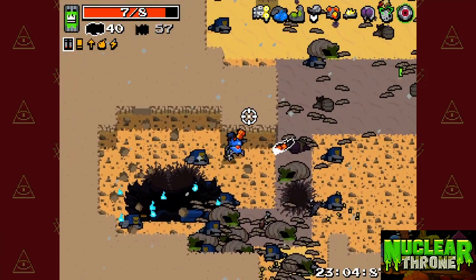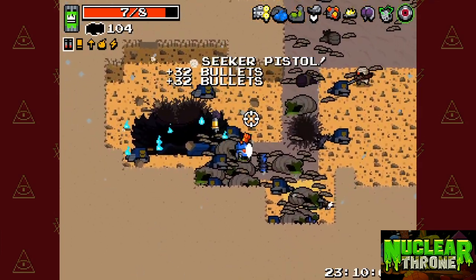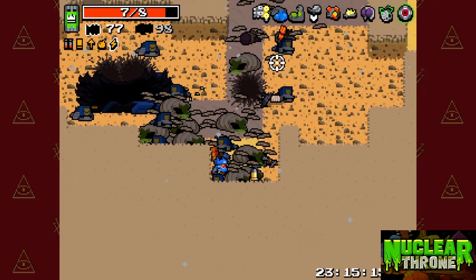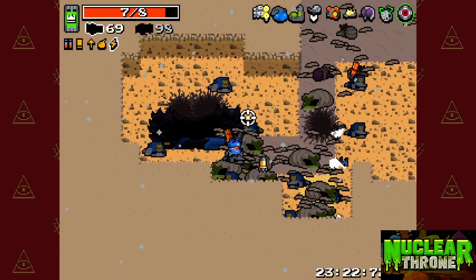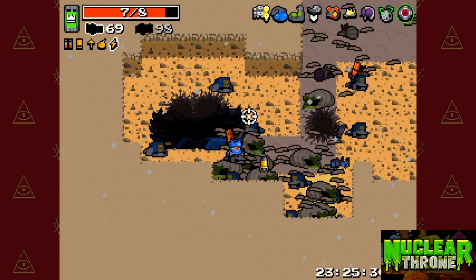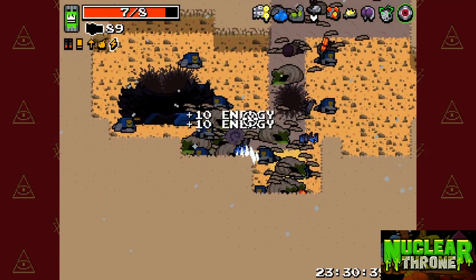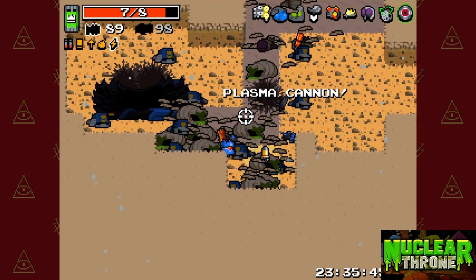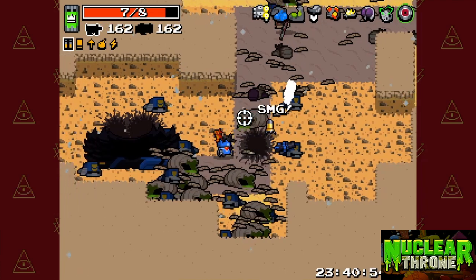Yum yum yum. What to eat? What to eat? Right, U for energy. U for bullets. Just shot that off just because I can. I gotta be careful not to eat what I wanna keep. Yum yum yum. Okay, you. Eat you. I think I'm gonna keep lightning cannon. I'm gonna eat that for bullets. Same here.